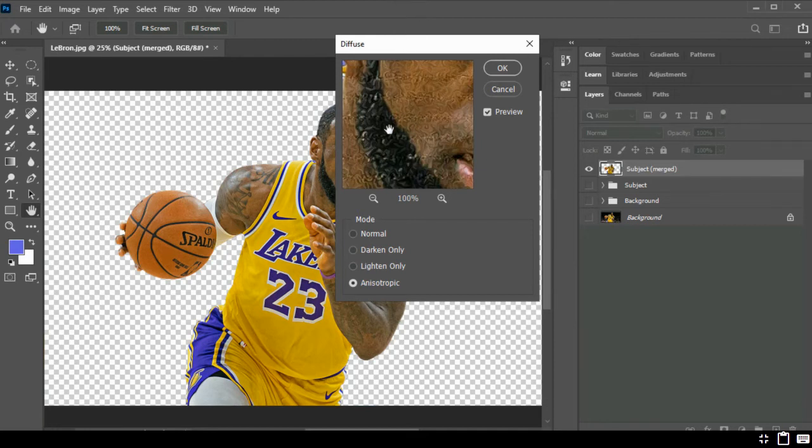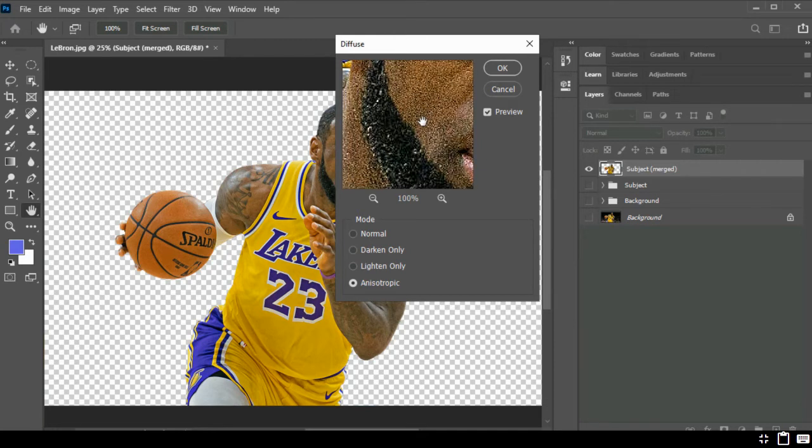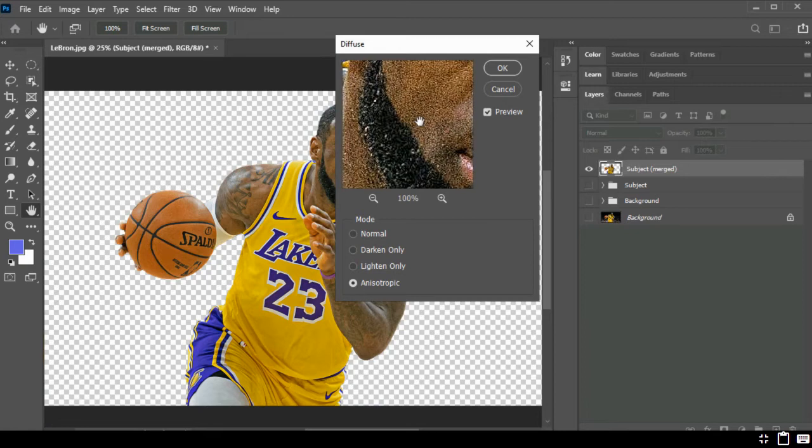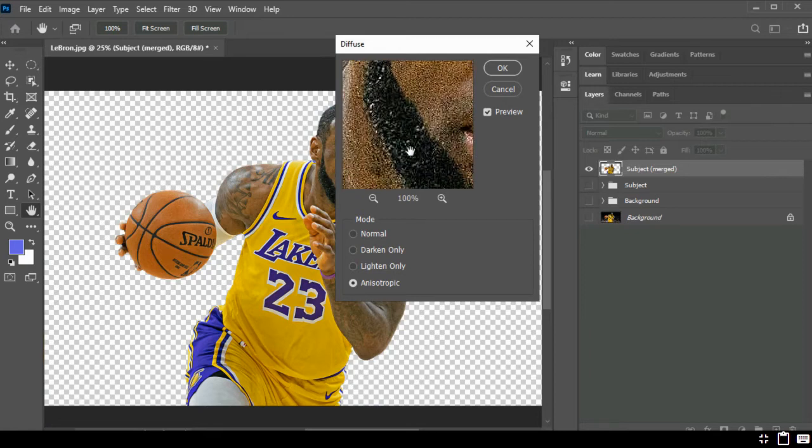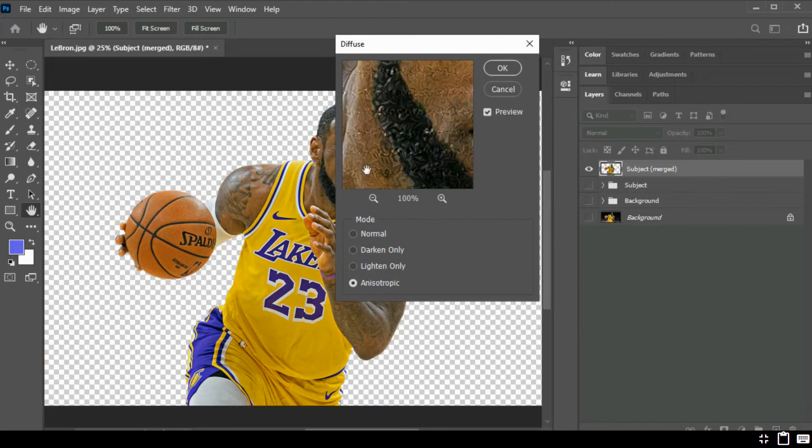See, when you hold your mouse button down on this preview, it's showing you what it was before, and you let go, and then it shows you the after. So I'm kind of liking what's happening running through here in the beard. It's similar to the oil filter effect, but like I said, this isn't going to be exactly the same. You want to make sure that it's on this anisotropic one as opposed to any of these other ones. These other ones aren't really doing the effect that I'm looking for. So I found this one was kind of cool looking. So I'm going to go ahead and do OK.